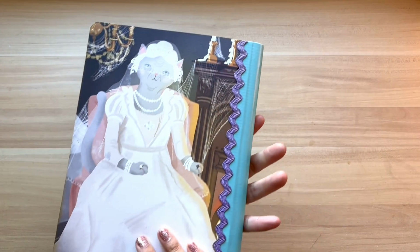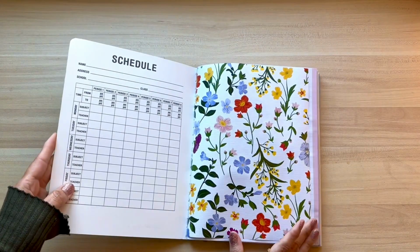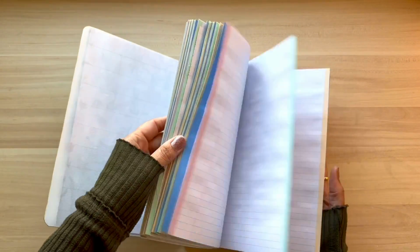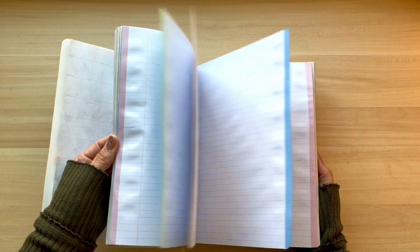I'm so happy with how it turned out. I love the colors. I love the way the washi tape looks on the ends of the pages. I love the wrapping paper. I love it all. So I hope you loved this video. I hope you were inspired. I hope that you will create a journal like this for yourself.